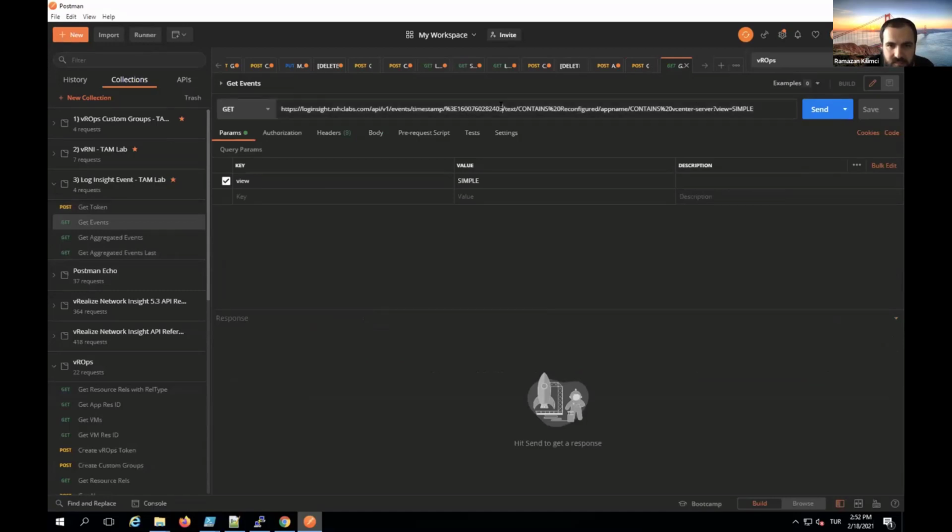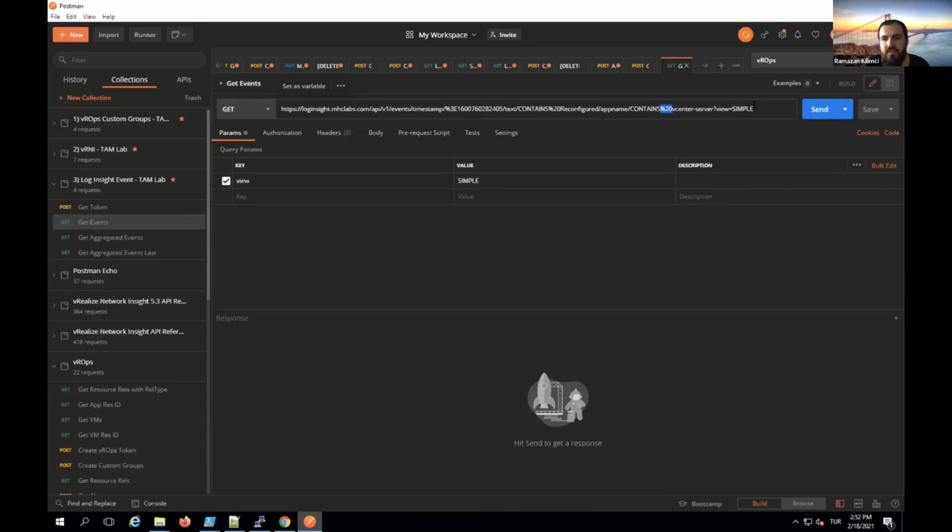This can be older, but it's not important. We want to focus on the rest of the URL. I'm defining timestamp %3e, and this is the milliseconds date time value, and slash again, text slash contains, URL encoded space. I'm searching for reconfigured events, and slash, I'm searching for app name, but that app name should contain the vCenter server. So this is again the URL encoded space. And I just have a setting for the query, and that provides a simple view for us to understand better.